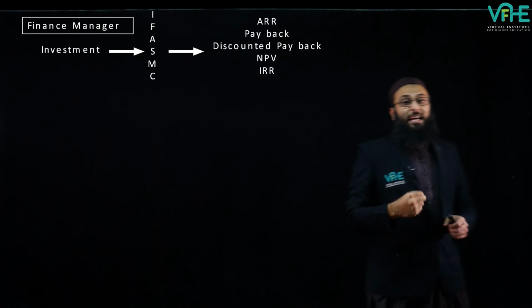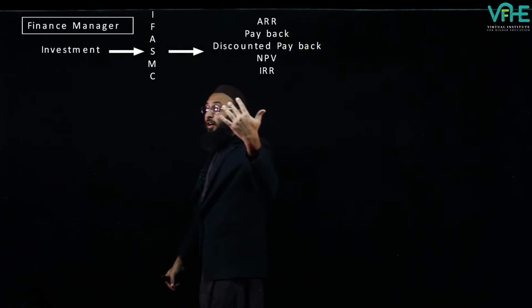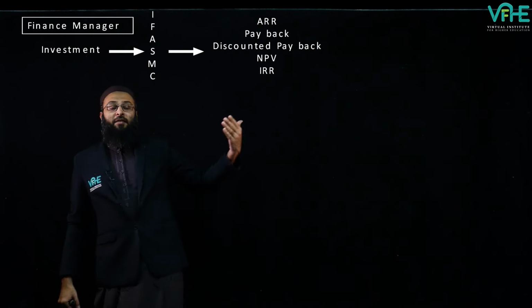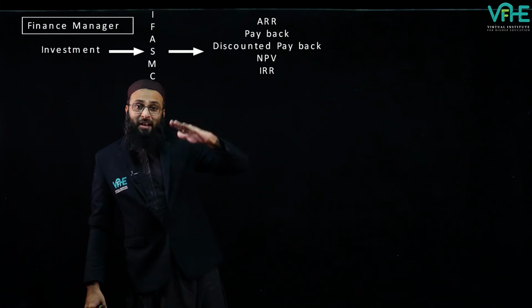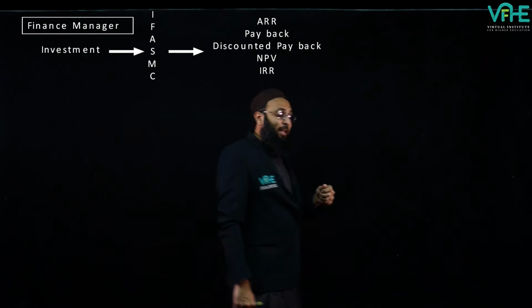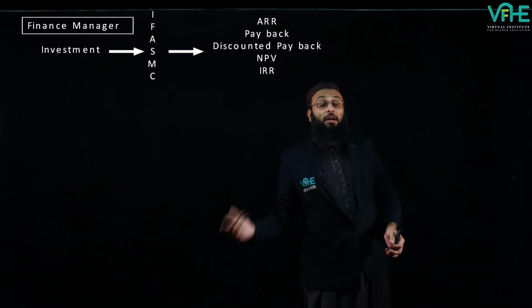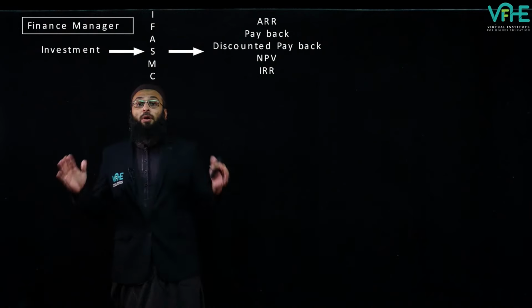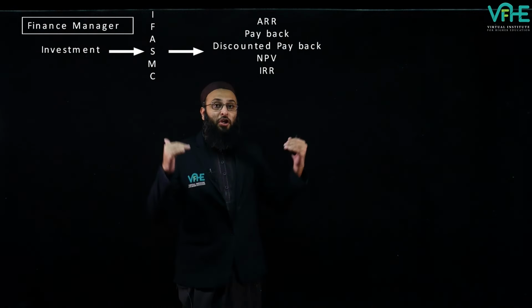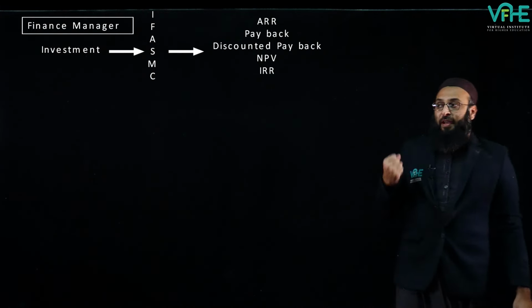Third, any cash flow that arises at the start of the year, we will assume to be seen in the last year, which means any cash flow that will arise at the start of the year will be shown in the previous year. But any cash flow that will arise at the end of the year will be shown in the respective year. Okay. Now coming towards some calculation aspects of NPV.